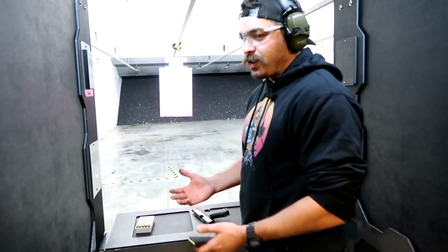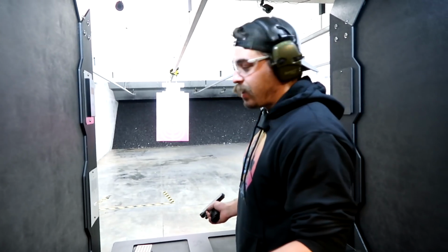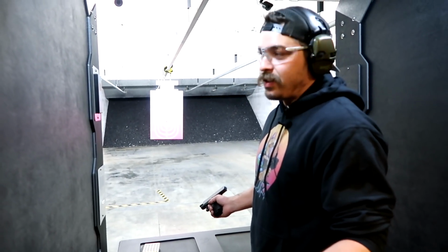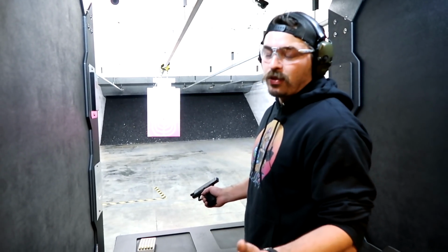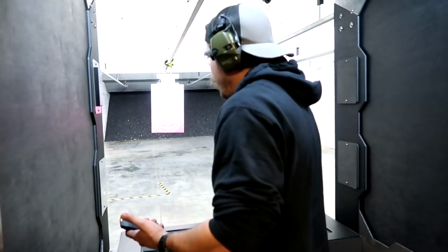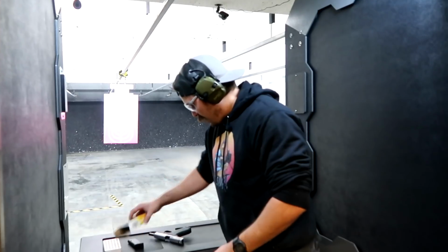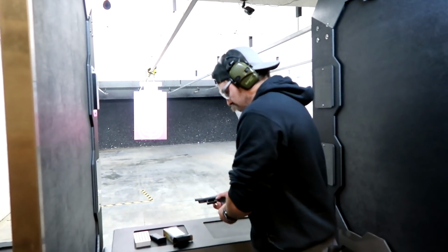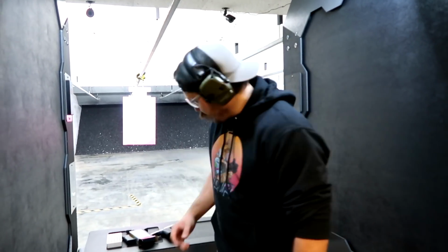It's hard to do a serious review about it because everyone else has done it, and I can just say, hey, look, they're reliable. As you can see what we put it through, and it's still just putting rounds down and it's not jamming. So, you know, kind of a testament to Glock reliability. I know a lot of people are screaming in their heads right now with me saying that, but. Here you go. That was 50 rounds through a Glock that you saw what we did to it, through a Glockamole.